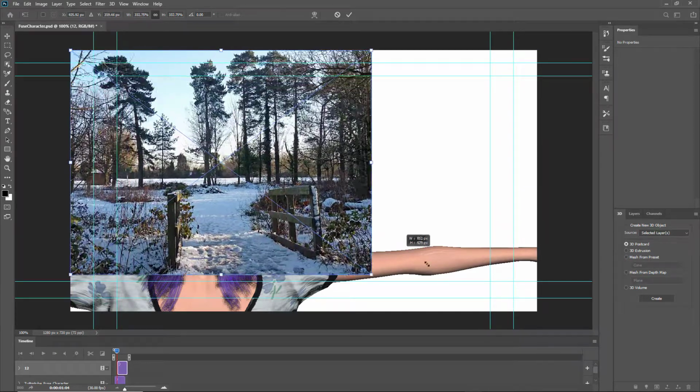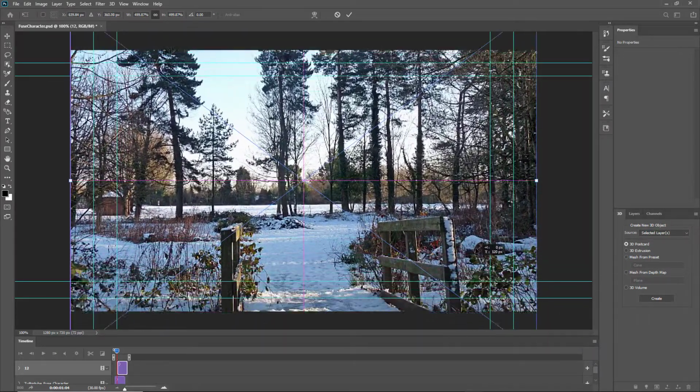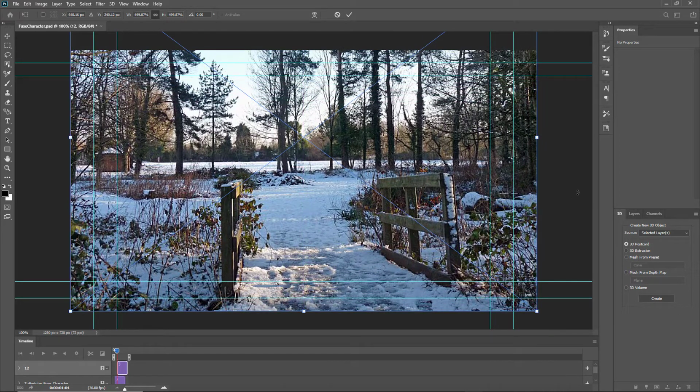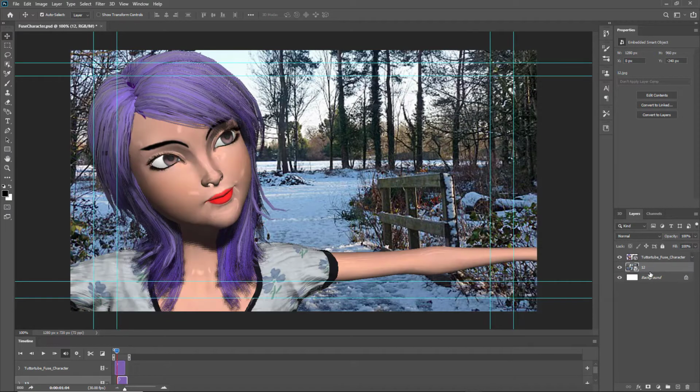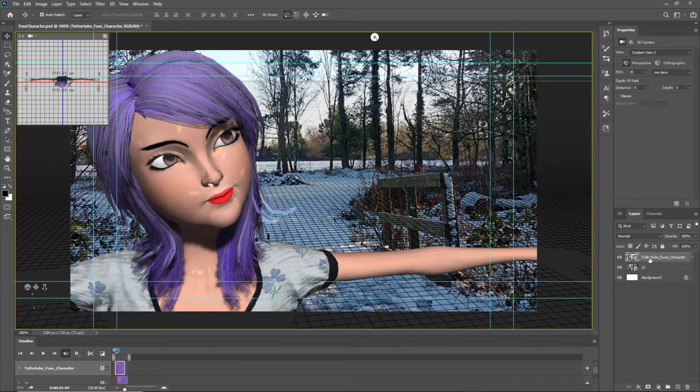So you can see right here that there's the picture. I'm just going to resize this and then drag this up. I want this to be the background for the character to be in, so I'm just going to press enter. Now once that is done, I'm going to go to Layer and bring the background image behind the character layer right here. Once I do that, I'm going to go to the character because I want to align the ground plane along with the image right here.